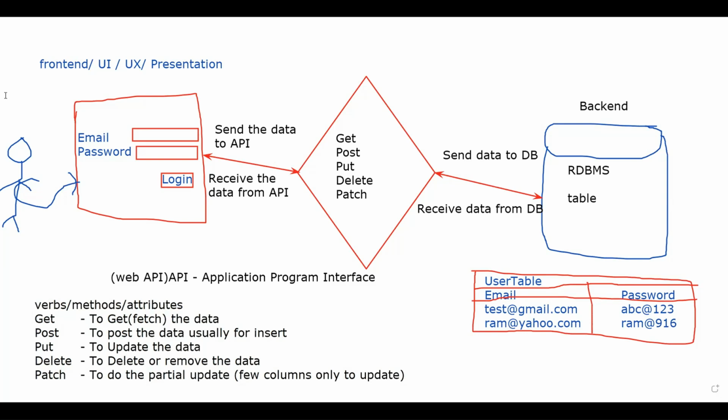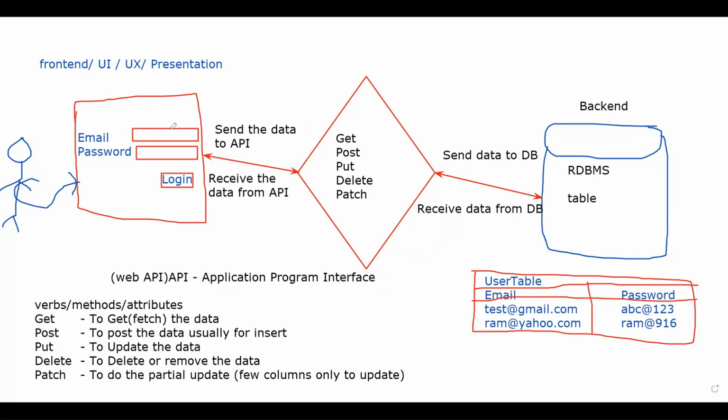So there are two things, front end and back end. Earlier, in the traditional way, we interacted directly from the front end to the back end. Now, when the API was introduced, there is no need for direct interaction with the back end. We do it based on the API. What is this API? API is an Application Programming Interface. It works as a bridge between your front end and back end.